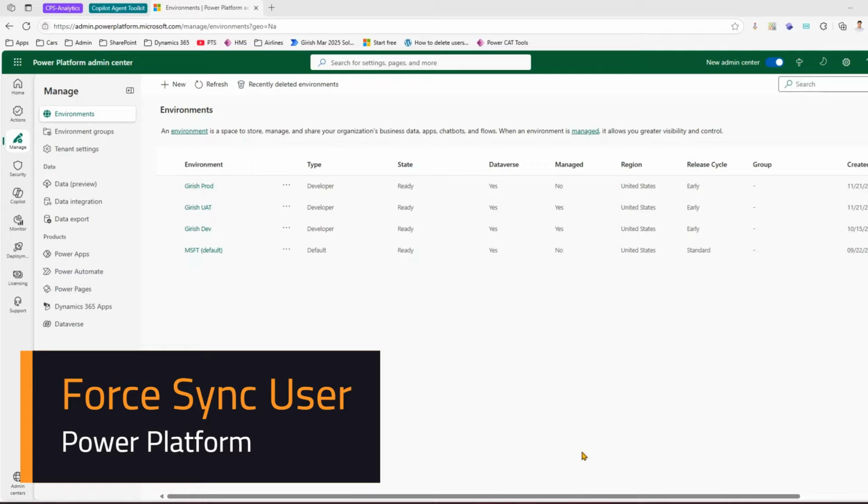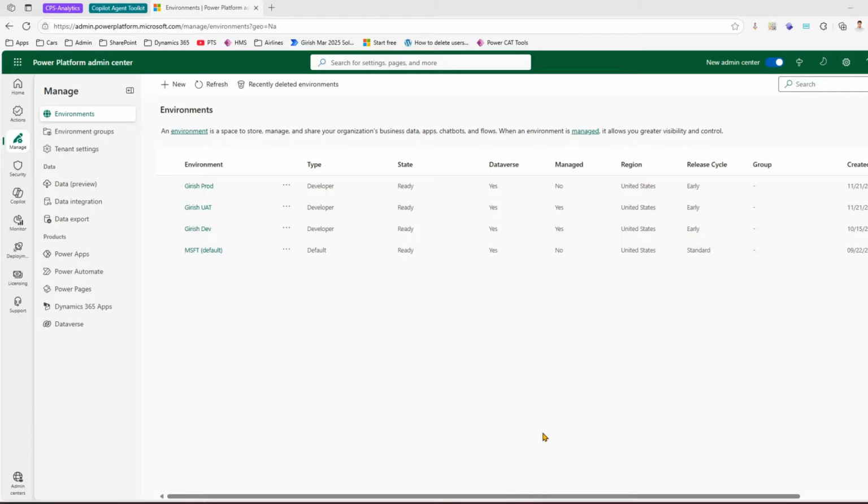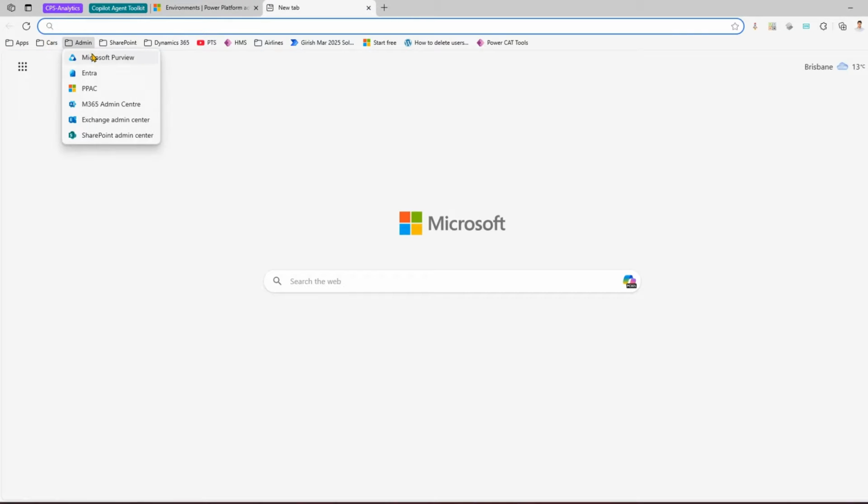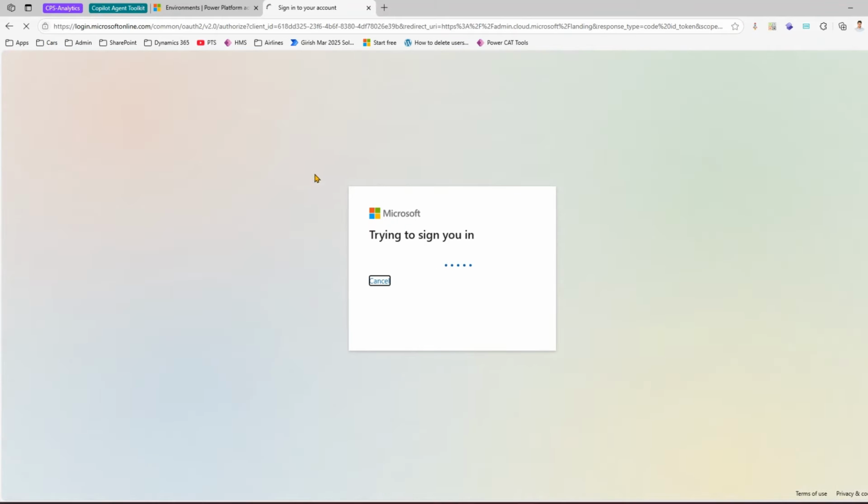In this video, I'll show you how to add a user into the environment and make sure that the user which you add within the environment is all configured correctly and it syncs with the Azure Active Directory. Now, just to give an example, I will first show you what my M365 Admin Center contains. So M365 Admin Center is the administration portal for configuring Microsoft 365 related settings.